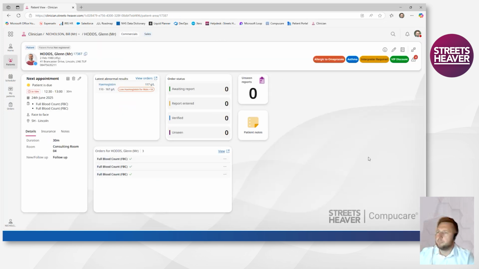So with that warning showing there as an abnormal result, we can see on the patient's profile, in the latest abnormal results, it then copies through to here. So it's fully accessible and viewable. Within the patient banner as well, we also have our alerts. These are copied through from Compucare, and these are also going to be set so they can be viewed in relation to who would need to view them.